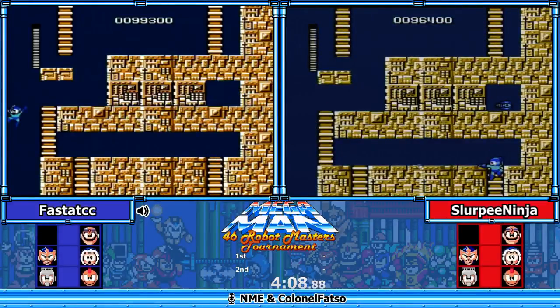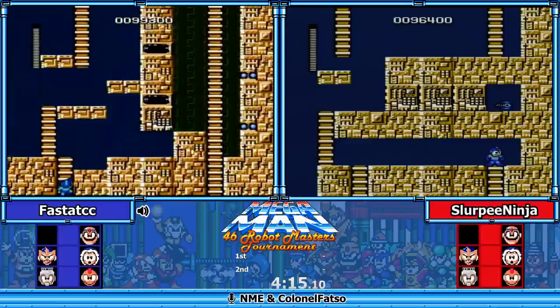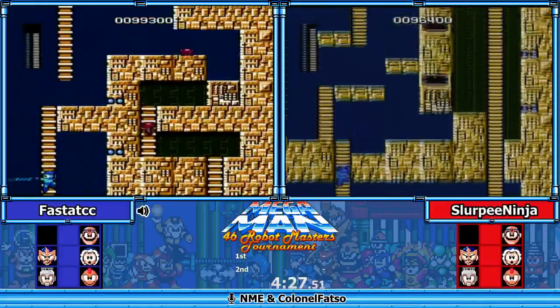We see Fasta very quickly getting the Magnet Beam. Slurpee going for it himself right now. He's trying to get that one frame press. Yeah. And there he is. He sets up on the ladder, shoots left, and now he'll have to hold right for 10 frames and then left for the next frame. Gets it. In and out, no problem. No soft lock on Mega Man. Early Magnet Beam. Job well done, runners.